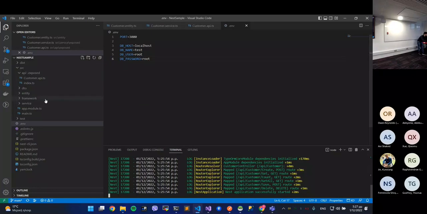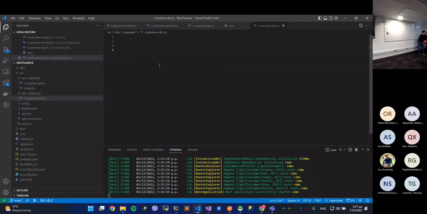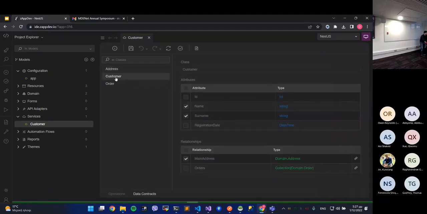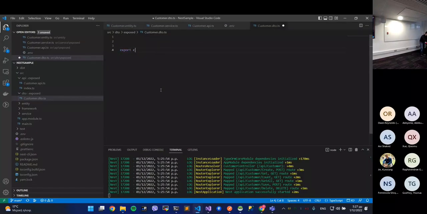So I will go to our runtime. Here it's a completely empty class, and now we are going to write the code we want to generate. As I said before during the presentation, we want to expose one class for each data contract defined by the user. The user has defined only one data contract here, the customer, and it has some properties. So I will export the class. I will name it customer DTO. This is a convention. Okay. We want to expose the properties name, data type string, and surname. Only the selected properties, not all the entity properties.